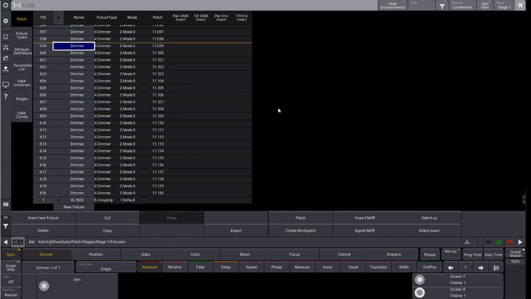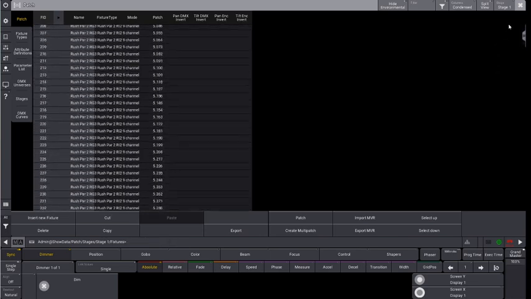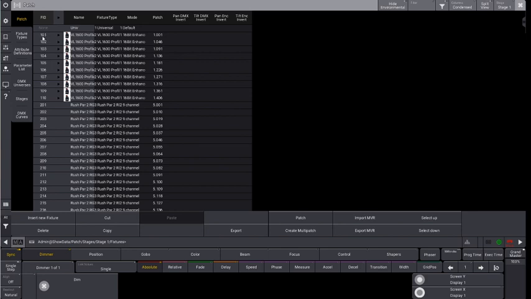And one thing I should have done, and it's something I've done before, is, as I said before, I organise all of my fixture IDs from things like 101 onwards. What I do like to do is, in MA3, go, the grouping is 100, and then everything from 101 onwards is stored in fixture ID 100, which is the grouping. This means you can still call up individual fixtures like 104, 109, etc.